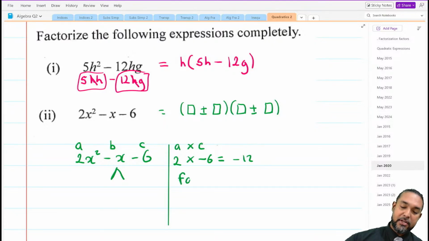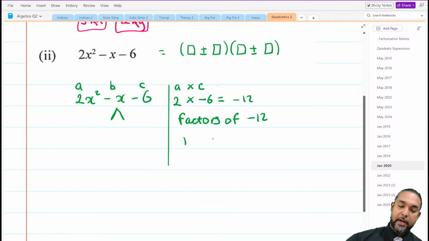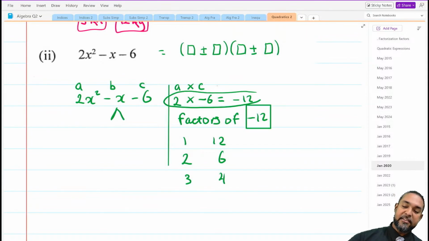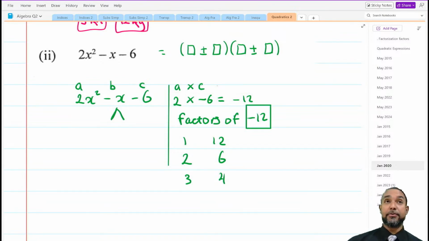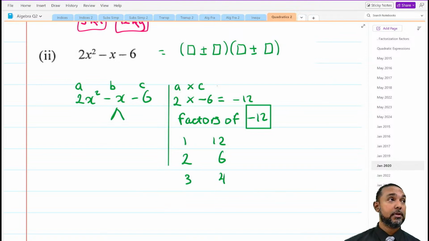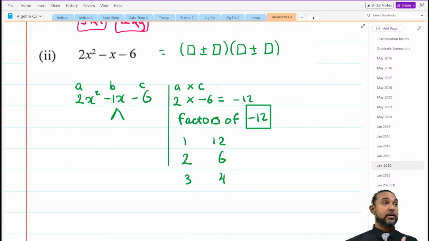Now, what we are then doing is looking for the factors of minus 12. Forget minus for a second. What are your factors of 12? We said it just now on the top there. We have 1 by 12, 2 by 6, and 3 by 4. Now, because we have a negative product, to get that negative product we multiplied a positive by a negative. So the factors have different signs. One positive, one negative. So in each pair here, one has to be positive and one has to be negative. How do we know which one? Whatever sign b has. So that b is actually minus 1, right? Where no number is explicit in front of the algebraic term, 1 is understood, but it does not mean that x equals 1.